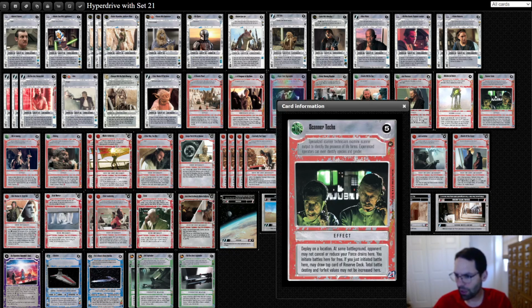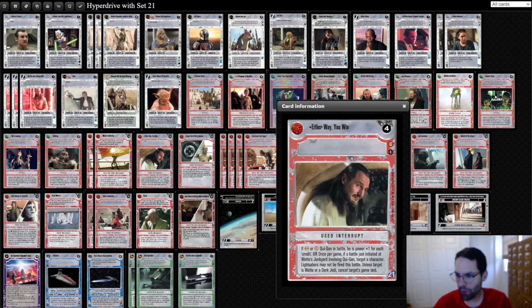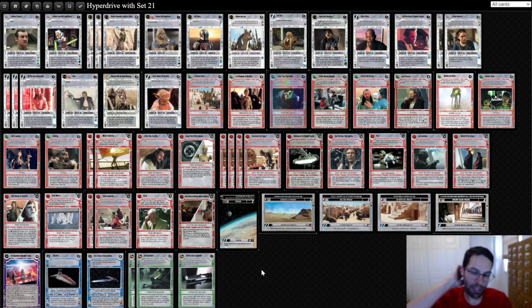Let's see if I can remember what it's called. It's not that one. Here it is. Either way, you win once per game. You can cancel a character's game text. You're going to use that on Veers, because your lightsabers don't work against Walkers, it can be tricky. It can be tricky when it comes down like that, and that's how it shakes out.